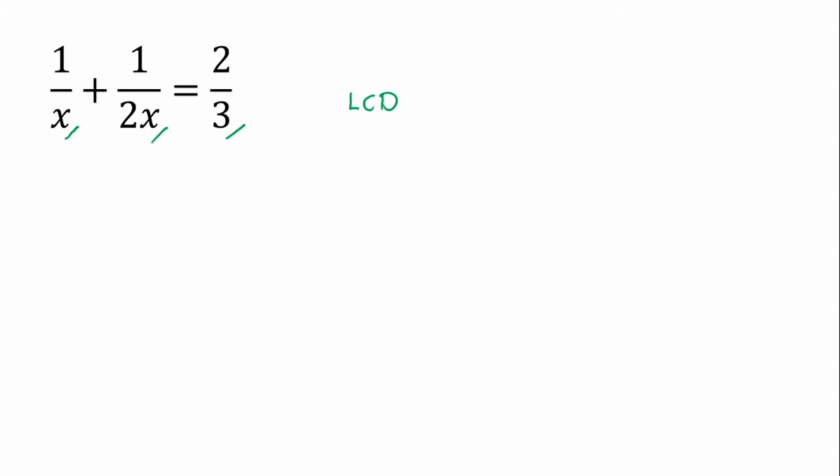What is the LCD of this one? So, that will become, ano ang kanilang LCD? Ang LCD nilang lahat ay 6x. Paano natin malalaman? Ito po yung parang LCM, yung least common multiple ng x, 2x, and 3. Alright? So, it means that we will now multiply the equation with the LCD, which is 6x. So isulat natin para makita ninyo ang process. So, we will multiply 6x sa lahat ng terms.